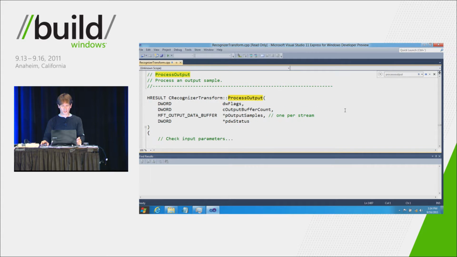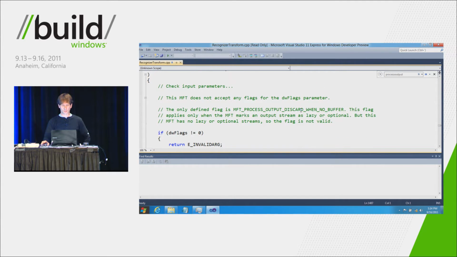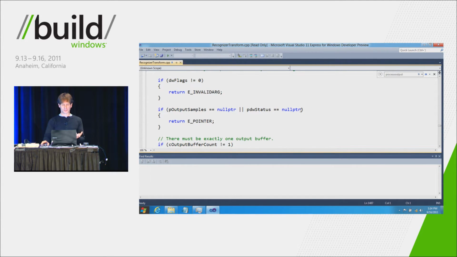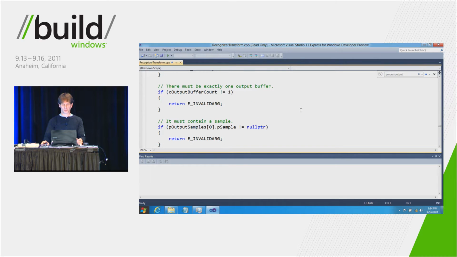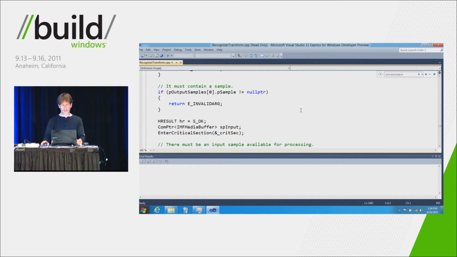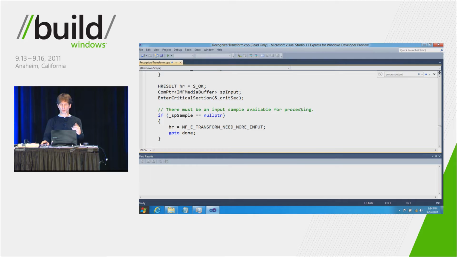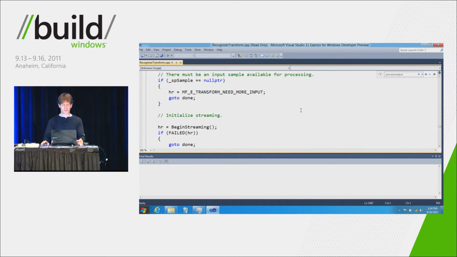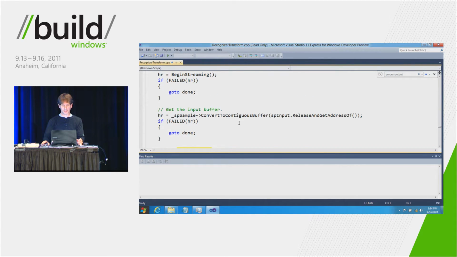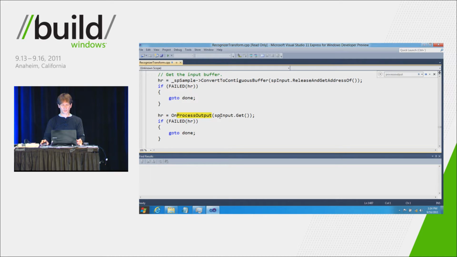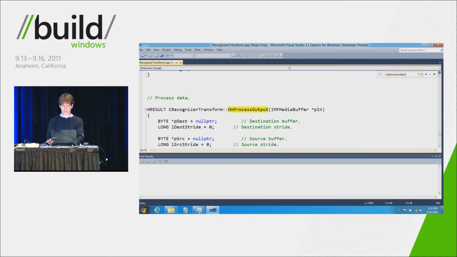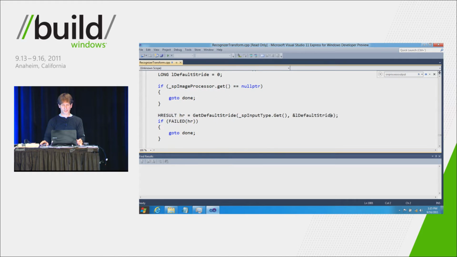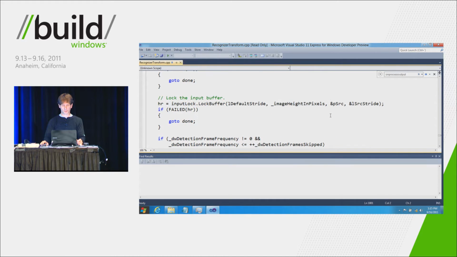So process output, here's where we go in, and we're going to potentially have a loop that is just going to work on all the pixels in this thing. And we have actually broken it apart into some pieces. There's some other housekeeping that has to be done. But what we decided to do is have it call another function, which is typical when you're writing code to modularize it, onProcessOutput. And that's going to go in and actually start mucking with these bits.